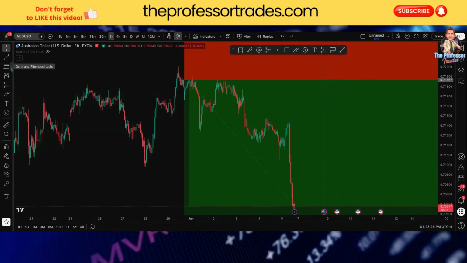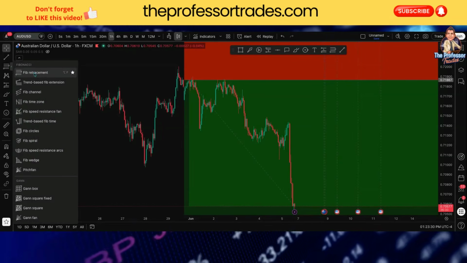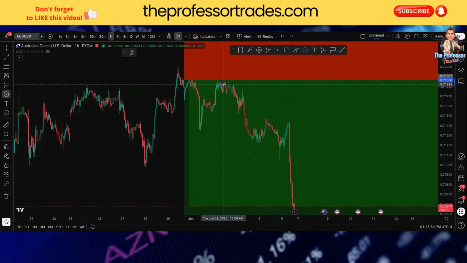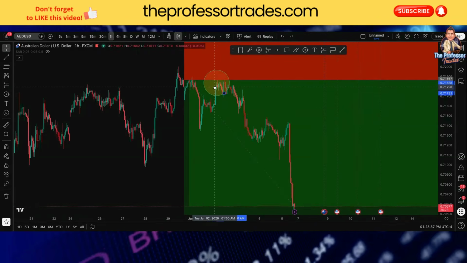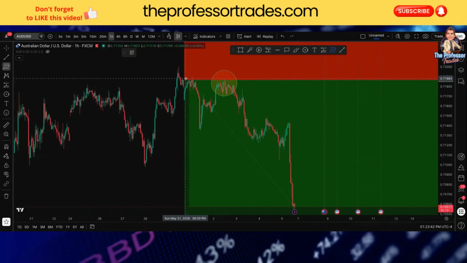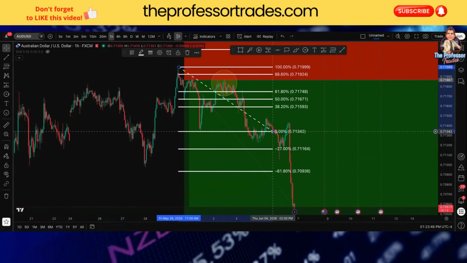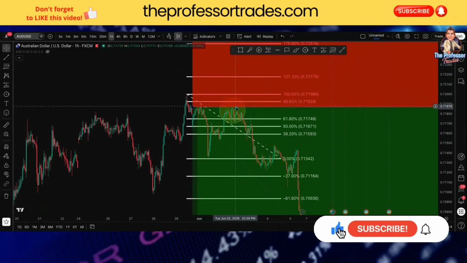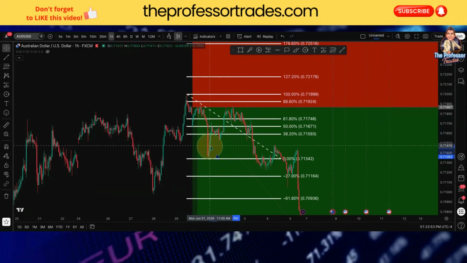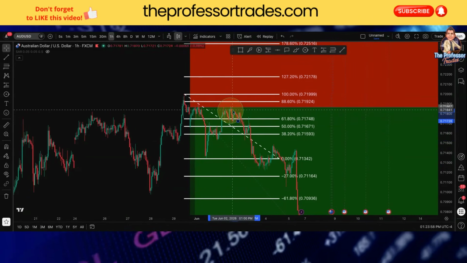So when you go over here on the left-hand side, you have all your different tools over here. What you want to do is grab Fibonacci retracement. And the reason why we got in at this level right here, this was the retest level, was because I had set up a Fibonacci level from this high to this swing low right here. So let me show you this. Again, we had the high position. We swung low. On the way back up, we wanted to go ahead and place a Fibonacci level here.